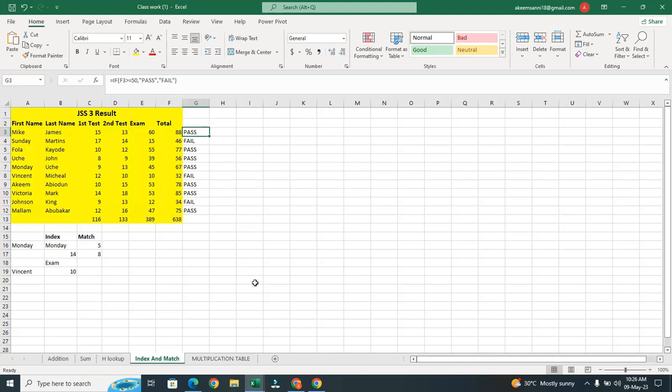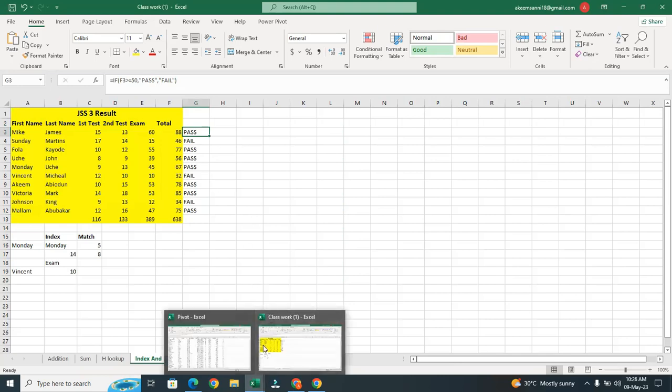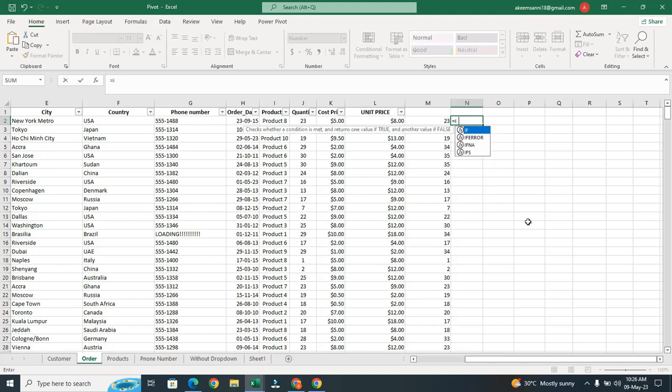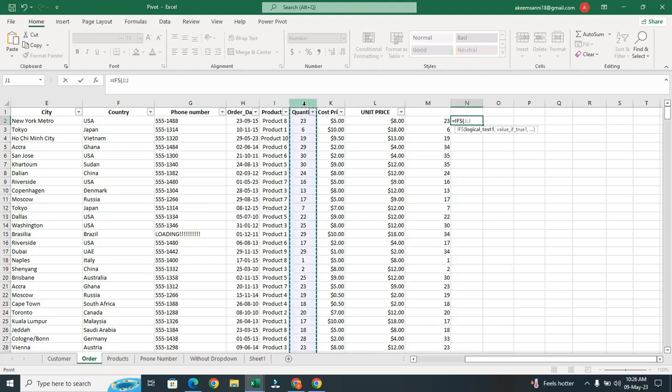So let's talk about IFS now. IFS is used to give multiple criteria. So let's say equals to IFS. Now, our logical test is this, right?